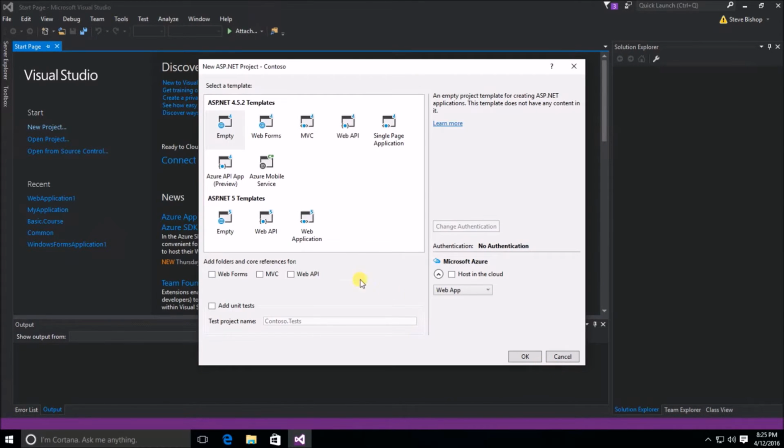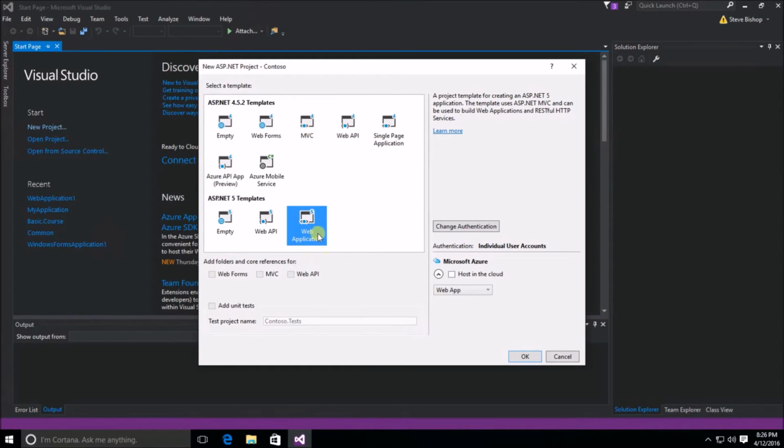Now in the next dialog window, we have these new ASP.NET 5 templates down here. And we can select empty, web API, or web application. Now I'm going to start out with an empty template so that we can show you a lot more of what's happening in ASP.NET 5 or ASP.NET Core. But you could select web API or web application, and you can see underneath the description that the web API template is a project template for creating RESTful HTTP services that can reach a broad range of clients, yada, yada, yada. You could, of course, learn more. And then there's also the web application, which is basically a template for an MVC style application. So they still have web API and web applications split up as far as templates go, but really the back end is identical between these two different types of projects.